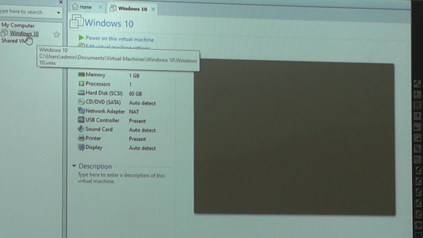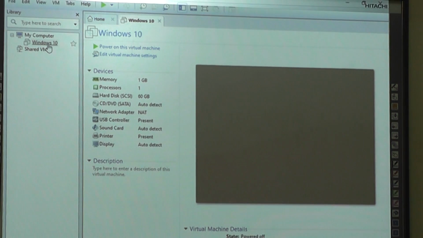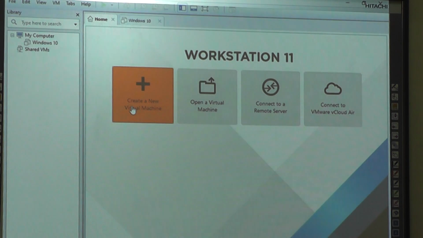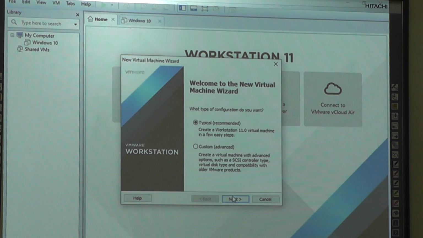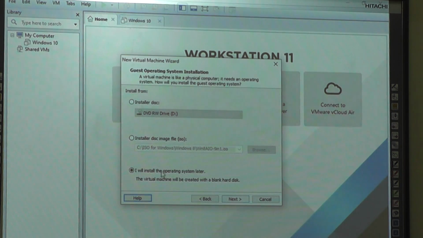Okay, for practice we will make one or two more virtual machines. So now I'm not starting any virtual machine. Now I will go again to the home tab and create a new virtual machine, typical installation, yes. I will install the operating system later.